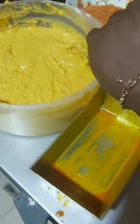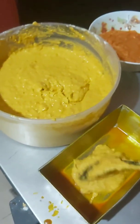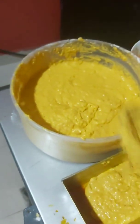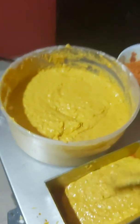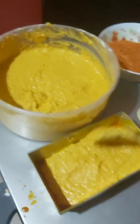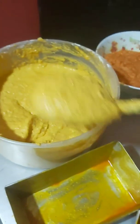Okay, so the next thing to do is to fill the pans. By the way, you should have turned your oven on by now. So my oven is on at gas mark 4 or maybe 180 degrees Celsius if you're using that as well. And you preheat the oven. So that's all done. So I'm filling my trays, my baking tins, if you want to call them that way, it's also fine. So filling.